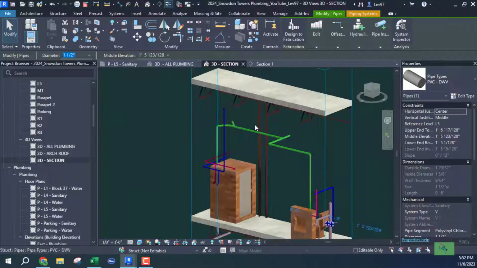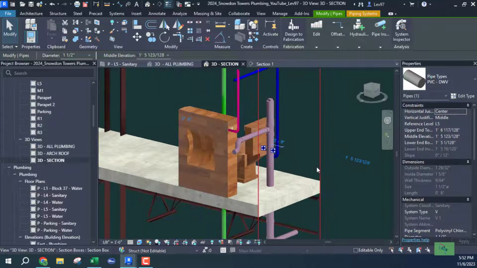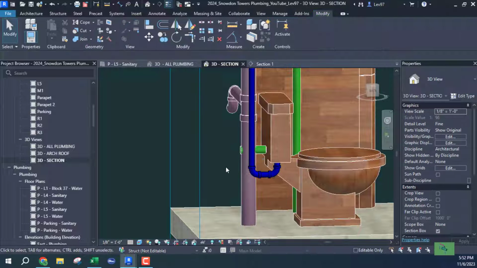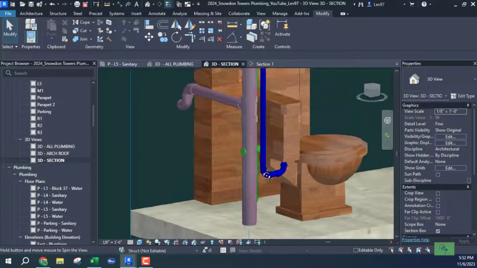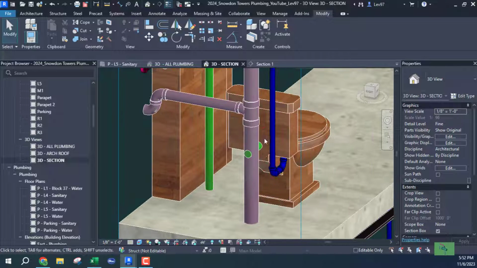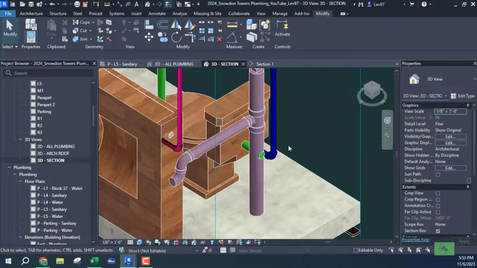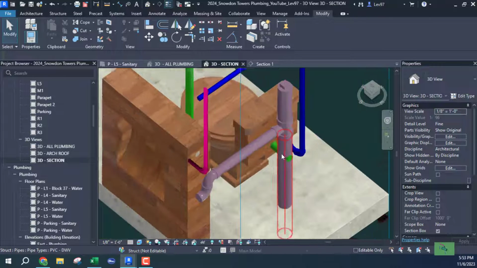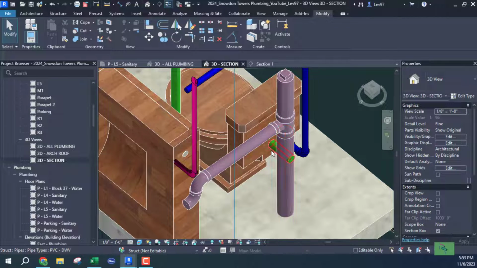So at this level, it just doesn't make sense, let's go back to this 3D section, it doesn't make sense to look at this and say, oh my God, it's interfering with the waste. Wherever the vent is going to come out in the real world, I try to make it as close as possible, but this is just diagrammatic, representative.